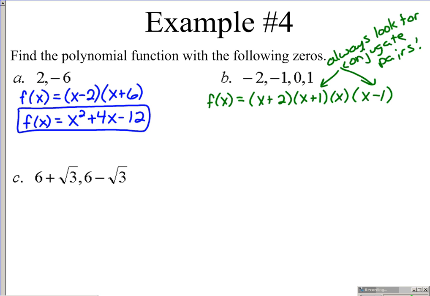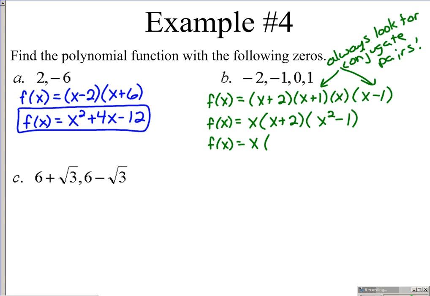So in this case, our x plus 1 and x minus 1 are conjugate pairs. I'm going to multiply those together first. As I do that, I'm going to pull this factor of x out front and save that for the end. I'll leave the x plus 2 where it is. And now when we multiply conjugate pairs, remember that's just the first thing squared minus the second thing squared. Continue multiplying. Leave this factor of x alone.